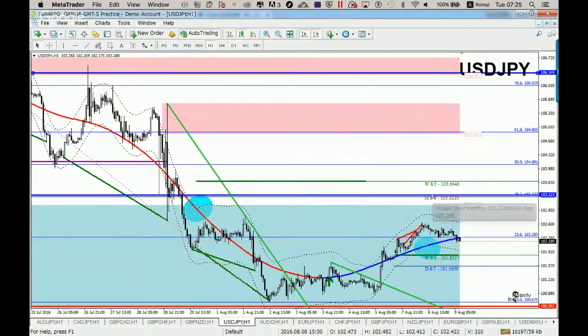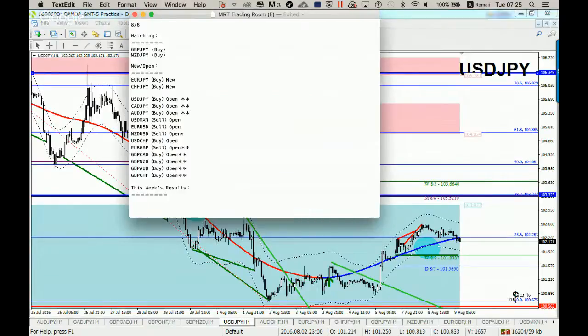We're still headed towards the monthly pivot, the current monthly pivot, in my opinion. It's just retracing a little bit. We have a generous amount of room between current price and the stop. So I would just hold on and wait for this pair to move higher at this point. So dollar yen is still open in the buy direction.